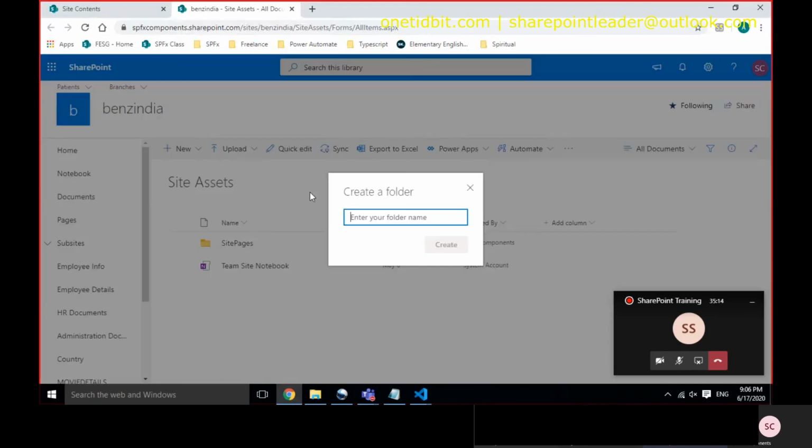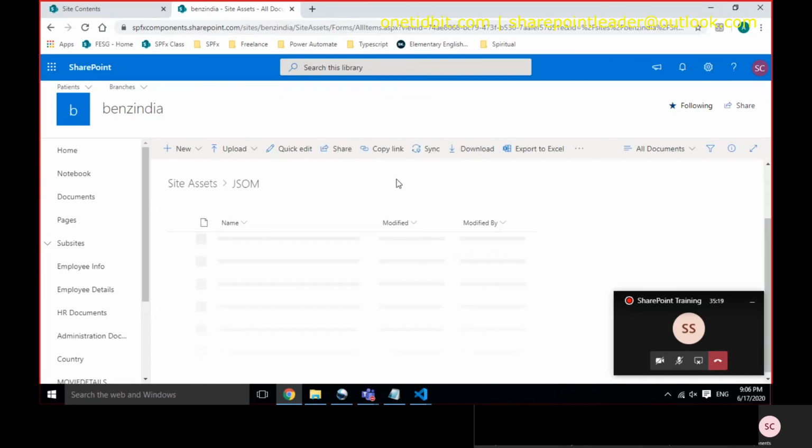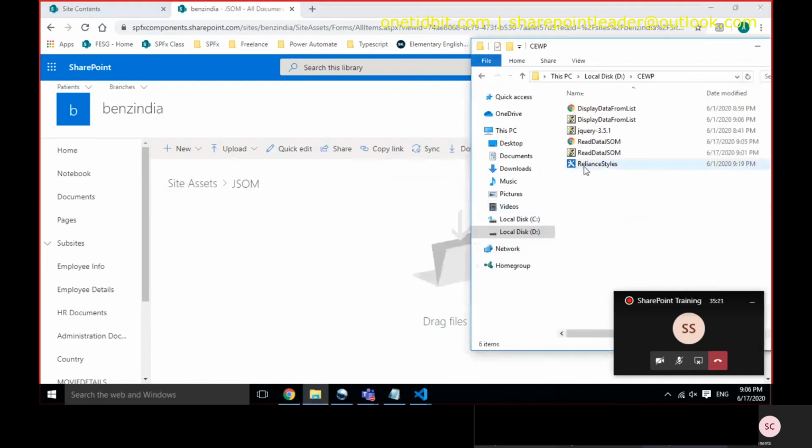Taking the folder JSON, just uploading both.